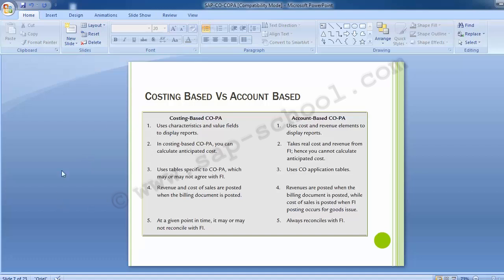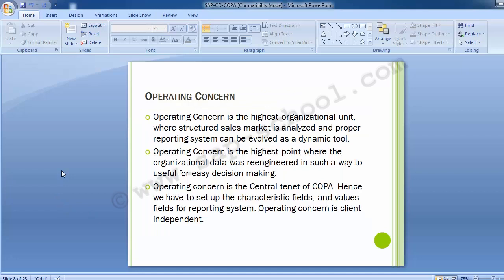Now moving on, there are a few more terms which you should know before going further. One is operating concern. Operating concern is the highest organizational unit in profitability analysis as well as in the SAP controlling module, where a structured sales market is analyzed and a proper reporting system can be evolved as a dynamic tool.